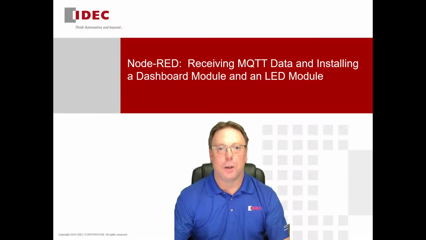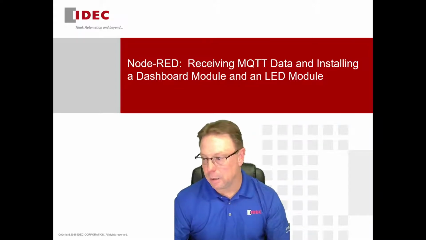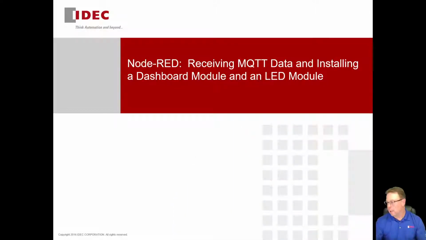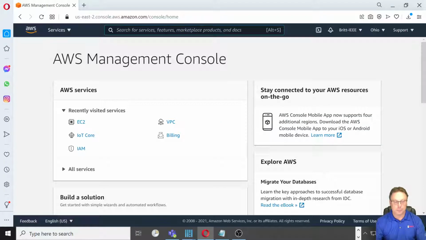In this video, we're going to set it up so that we can receive our MQTT data into Node-RED. We're also going to install a couple of modules. One of them is a dashboard module. The other is an LED module. So let's get started. First, let me get out of your way here, and let's open up a browser.